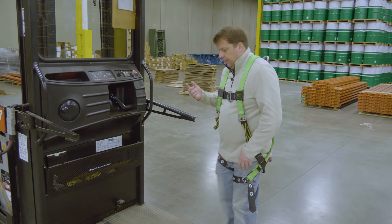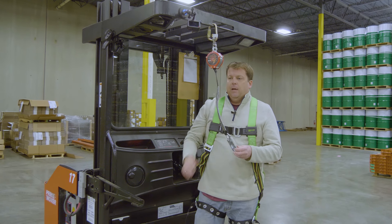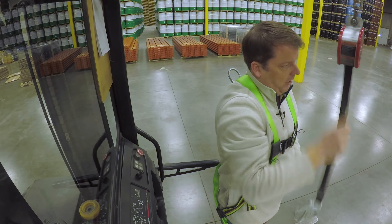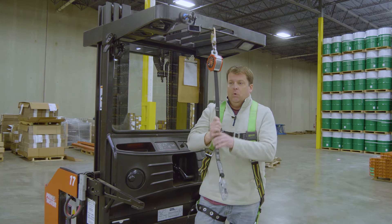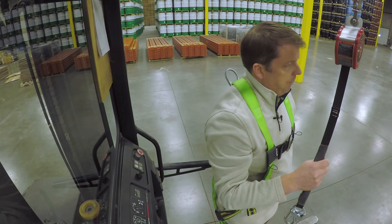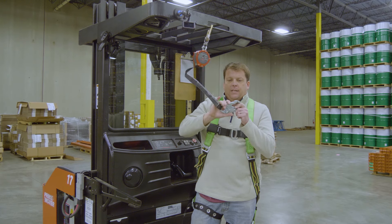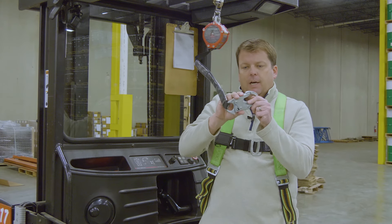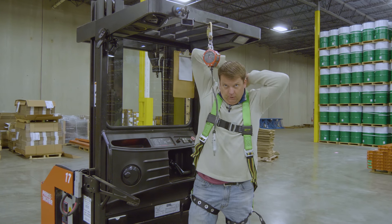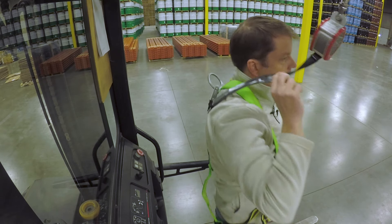Now this is what we're going to be strapping into on the machine. There are a couple different types of the way it'll attach. This one is kind of like a seatbelt on a car — if I pull it hard, it stops; if I go slower, it'll extend maybe six feet. That's handy when you're up working on a pallet and need a little bit of room. The carabiners on these have a little safety — right now I can't open it. If you push on the underside, that's how it opens up. Then you're just reaching over to clip in. You can feel it pretty well even if you're new to it, and then you're secured on that machine.